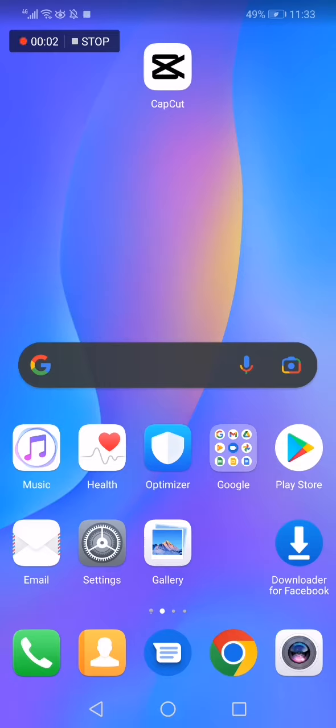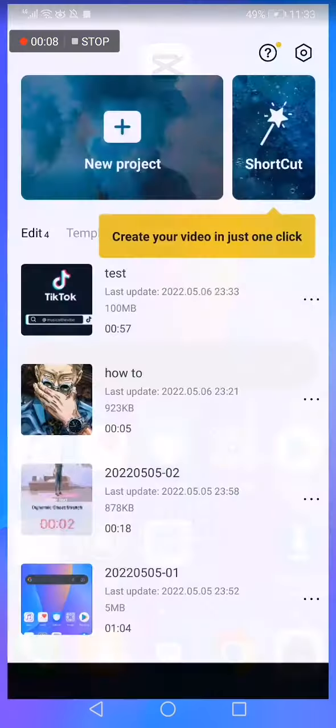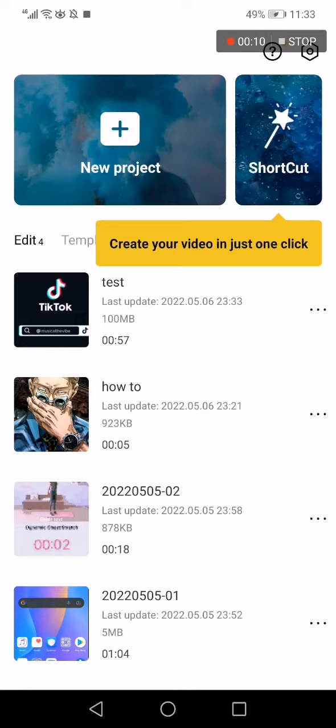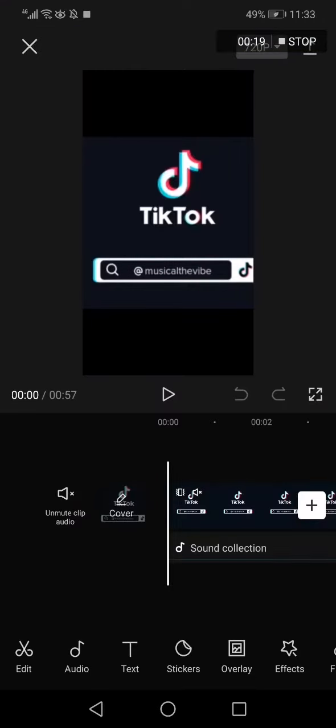How to add electronic effect to your voice audio on CapCut app. Hello guys, so all what you have to do is simple. Go to CapCut. This is the home page. Now upload a new video from here or just choose from your drafts. I'm gonna choose this one. I already have this draft.